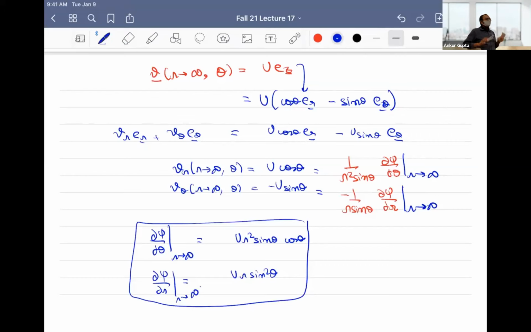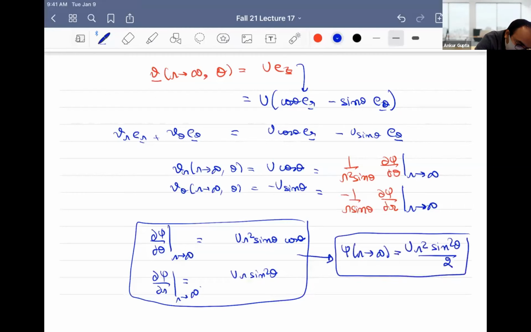So now is the part which could be a bit confusing and not always easy to see: both of these, one is a derivative with respect to theta and one is a derivative with respect to r, and you can see that if I write psi as r goes to infinity, I can write U r square sine square theta by 2.